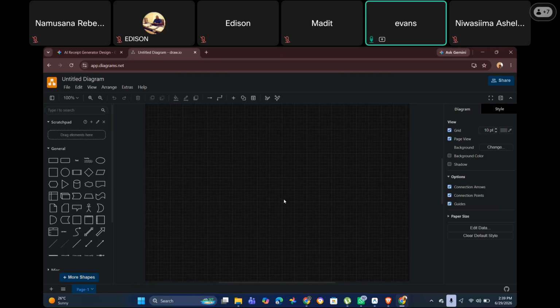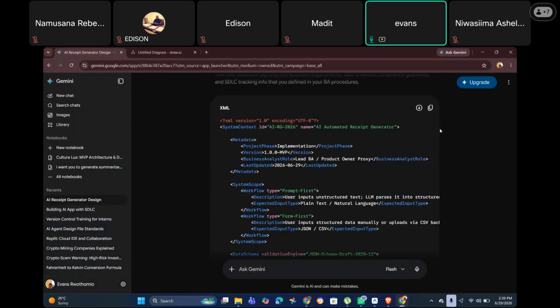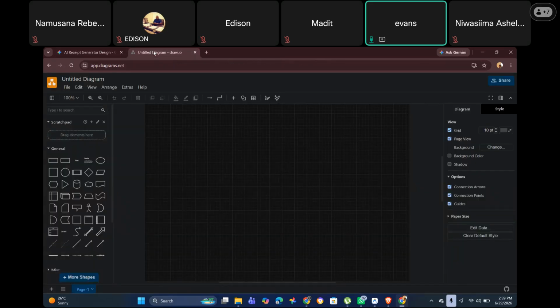This squared interface you're seeing right now is called a canvas, and this is where we paste our XML code to generate for us the diagram. So I'll go back to my Gemini that generated for me the XML code. So I simply copy this code, come back to my draw.io and paste the code.